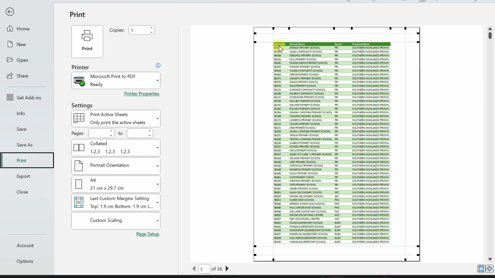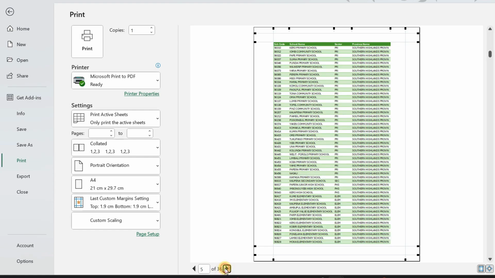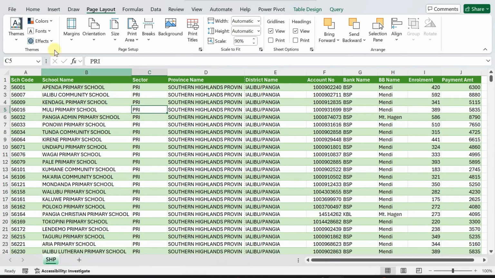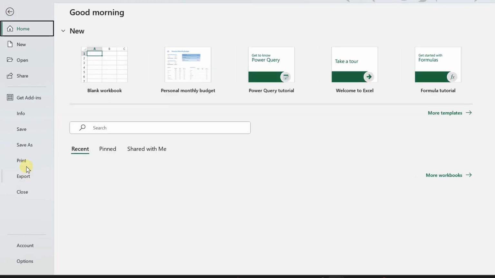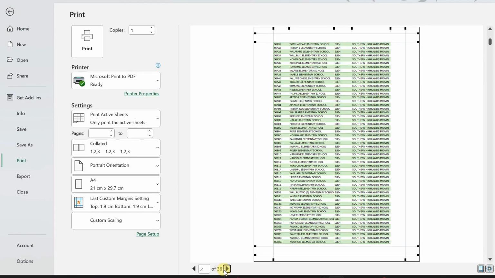It's only giving me the school code, school name, sector, and province. If I want to get the others, Excel has split it into several pages. When you go to page 2, you get the same columns, but it's split.